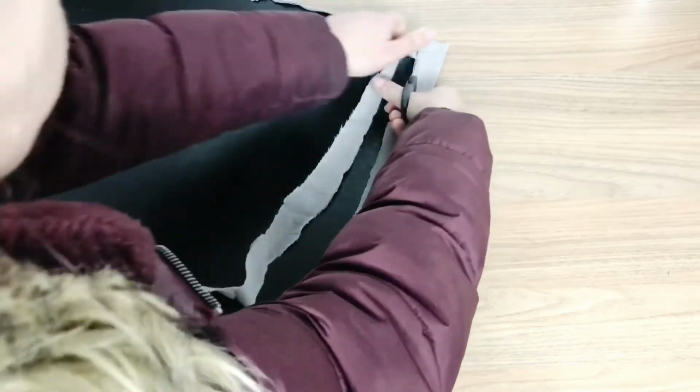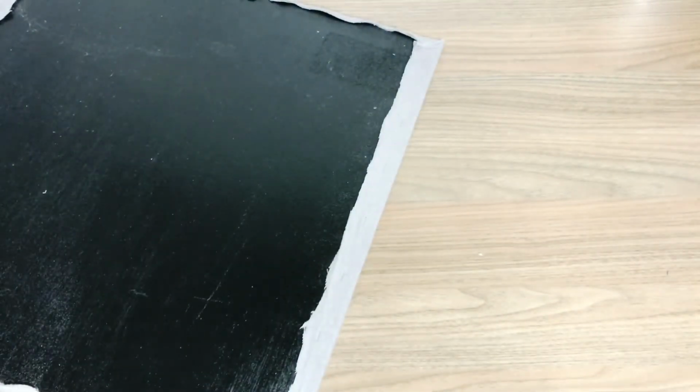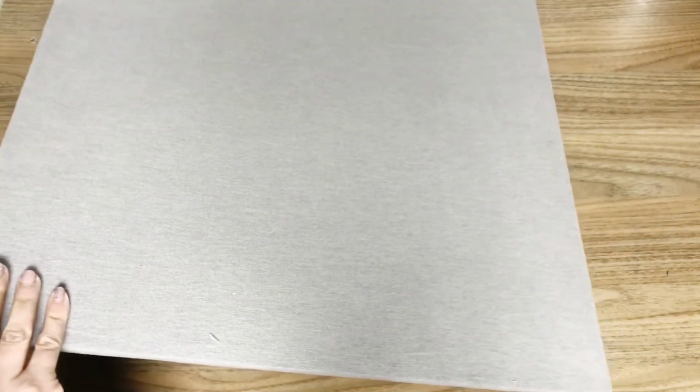But when I do the felt version of this for my daughter, it won't be so neutral, because her room is purple and teal. And let her flip it over, and then we have our fabric covered board. I'll just get rid of the excess little threads on the side.